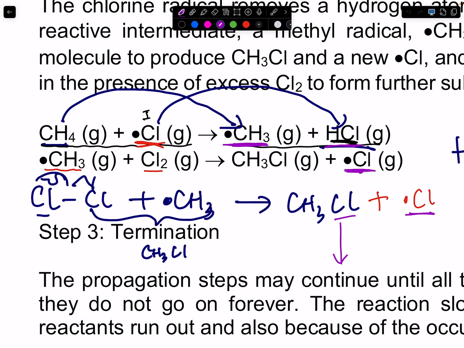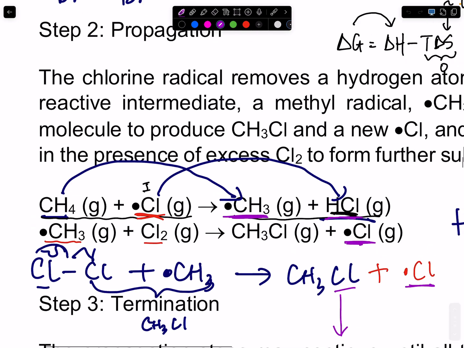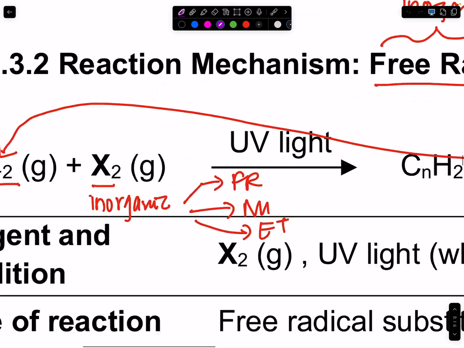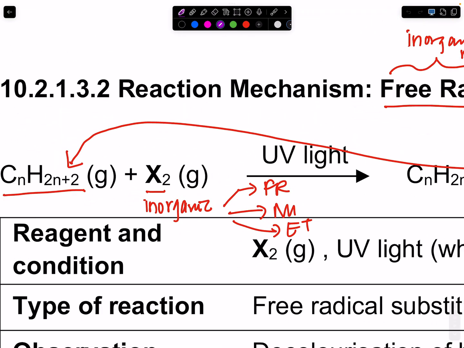It's used to produce what? A halogenoalkane, an alkane with a halogen inside. Now, your X that you're referring to here, guys, is only chlorine and bromine. Alright, and nothing more. You might be thinking, why not fluorine and why not iodine? Why must it be chlorine and bromine?